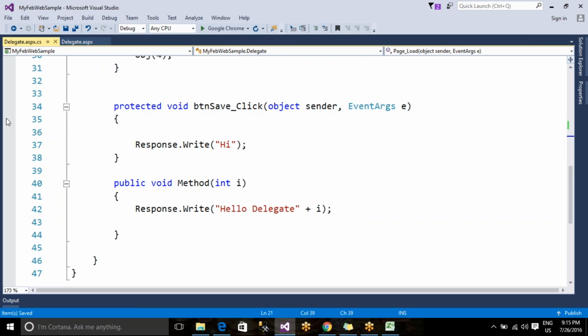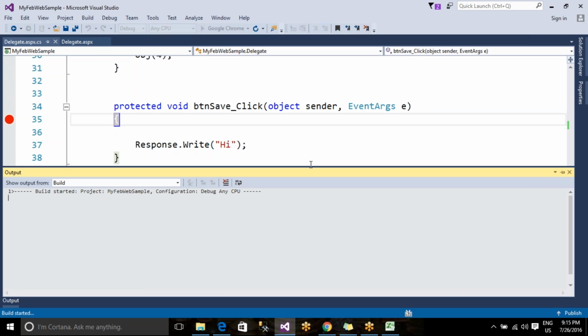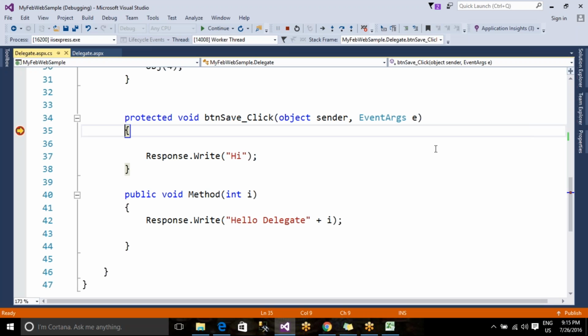So let's see whether it executes this event or not. This is executing this button click method.